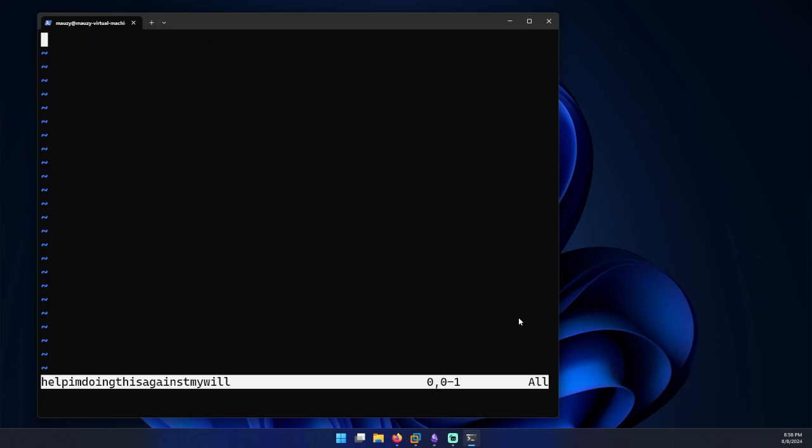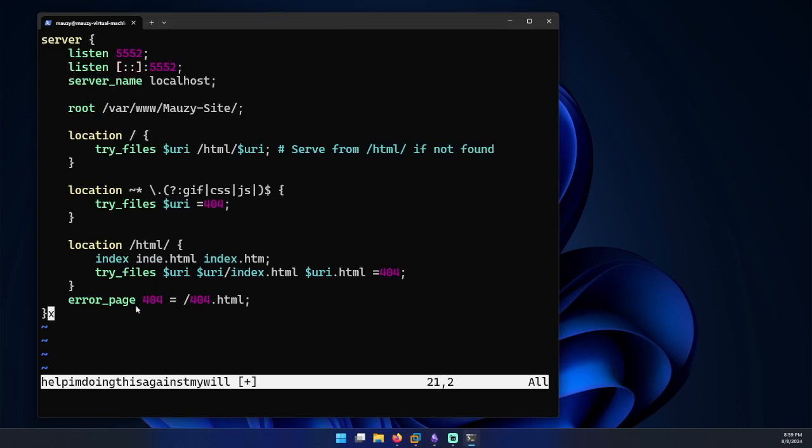So what we're going to do is I already have a config file for it that I've been using. So I'm just going to copy it, and paste it in here. Okay.